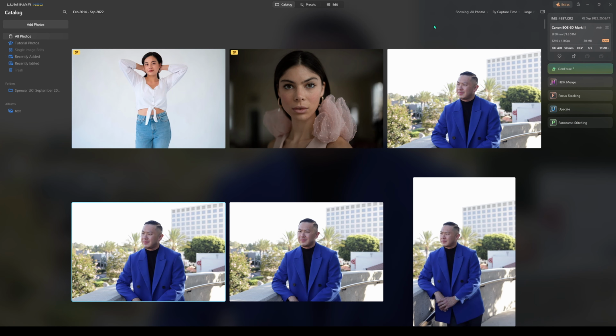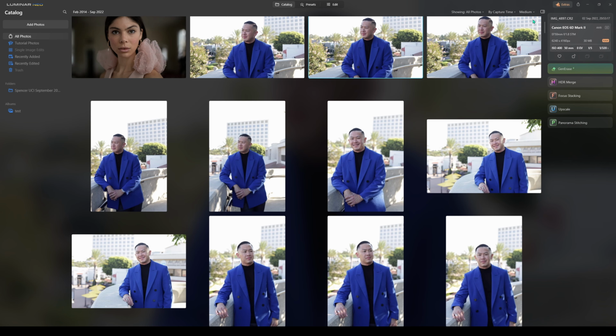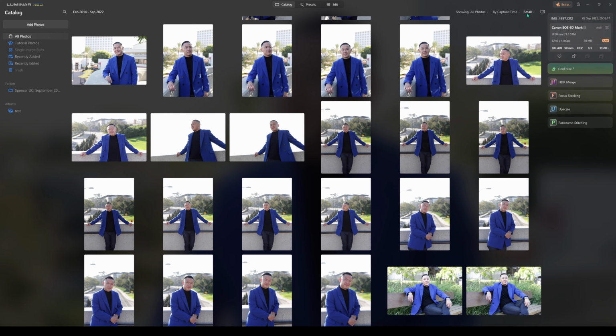Turning our attention now to the top of the screen, we have the showing dropdown, and this is a filtering tool that lets you narrow down the photos displayed based on specific criteria, such as viewing all the photos, the raw images, favorites, rejected, unmarked, and edited. To the right of that, we have the sorting dropdown, so you can sort the photos by capture time, edit time, pick, file name, file type, file size, and then ascending or descending. And then within the actual screen space here, you can adjust whether you want to view the images as thumbnails as medium, small, largest, and so on.